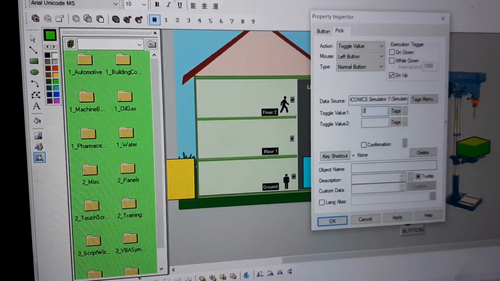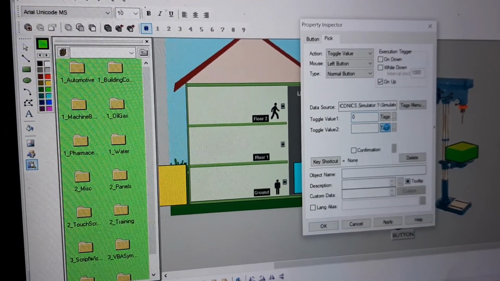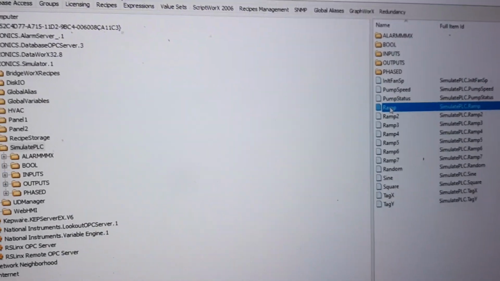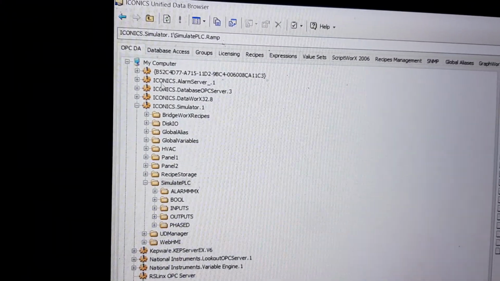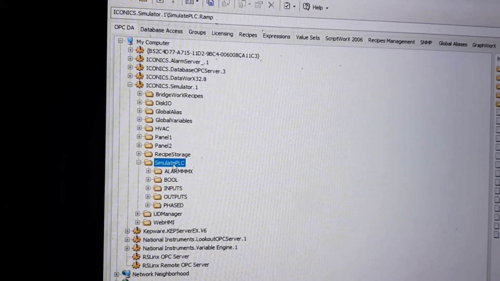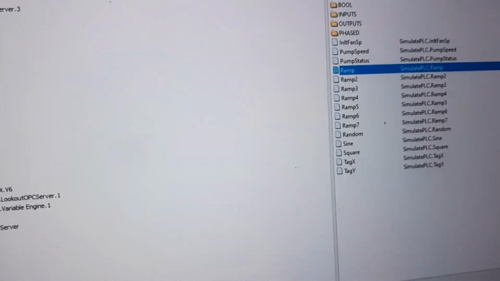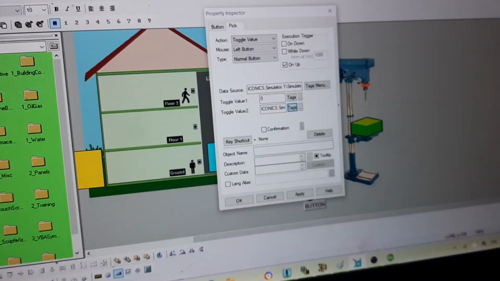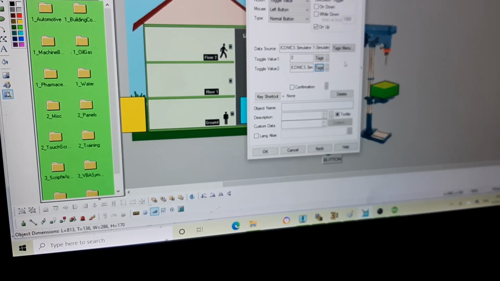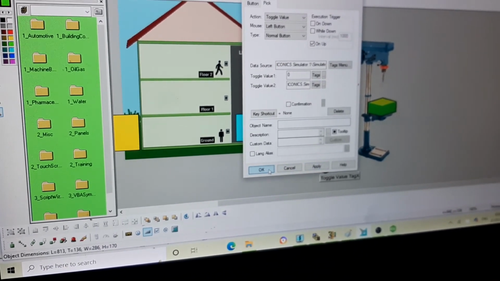I don't want anything to happen when I don't press the push button, and I want that movement. For that movement I'm going to grab ramp, same under Iconic Simulator and Simulate PLC. I grab the first ramp. Now I press OK, and I'm happy with the rest. I'm just going to apply and OK.